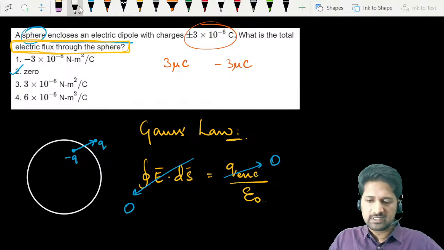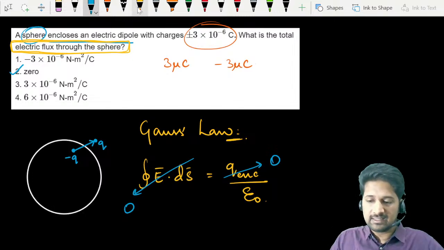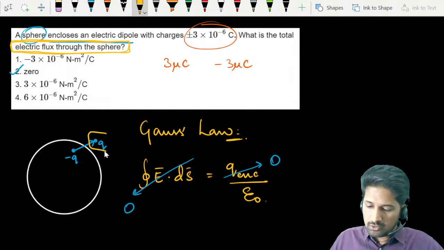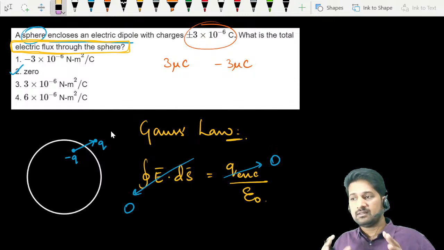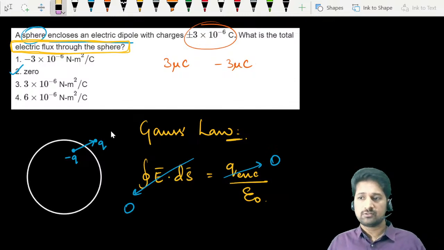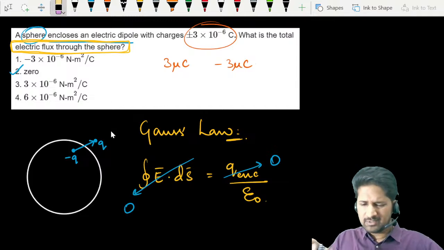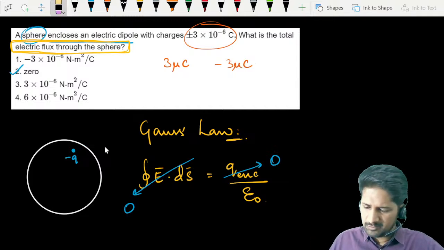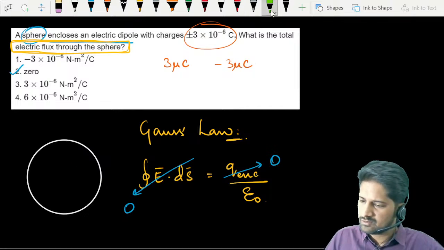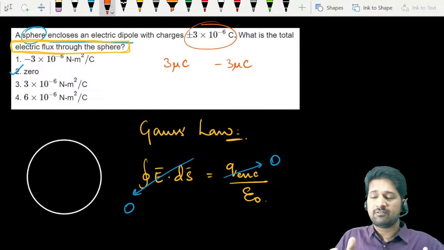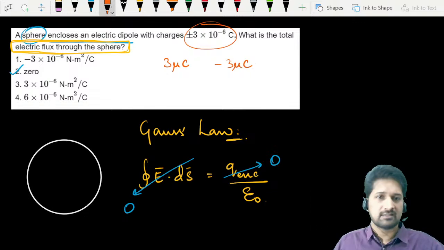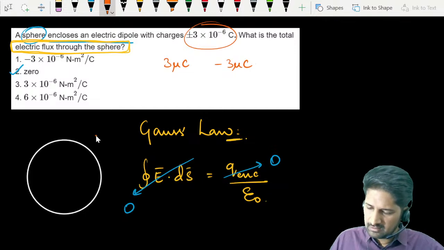But if they ask a question like this, they are indirectly testing whether you know what to do with the external charge. We know from Gauss law that the net electric flux through a closed surface is the charge enclosed by the surface divided by epsilon naught. Let me explain some additional concept here. Why is the net electric flux only due to internal charges? Why not external charges? Let us talk about that for a minute.